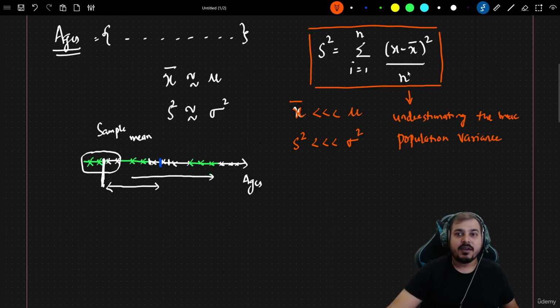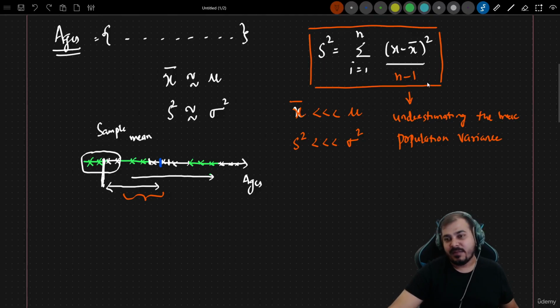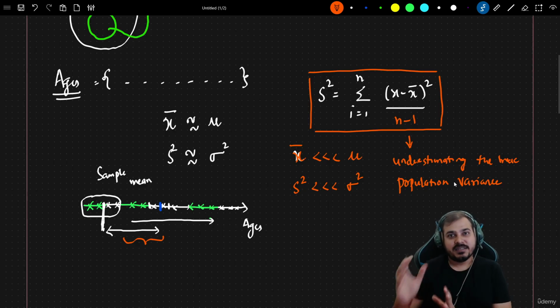Now in this particular scenario, what we do is that instead of just dividing by small n, I will now divide by small n minus 1. Compared to n, at least this gap will definitely get reduced, because n minus 1 is a smaller number when compared to n, right? So that is the reason that the entire sample variance is getting divided by n minus 1. And this is just to come up with an unbiased estimation.